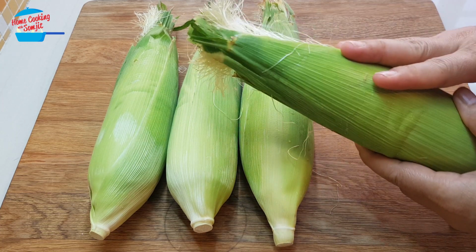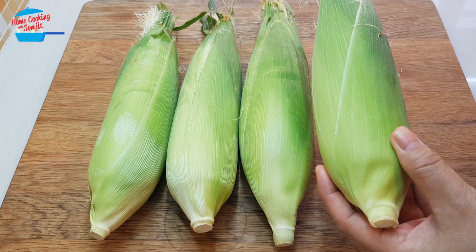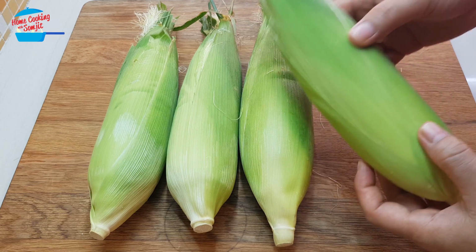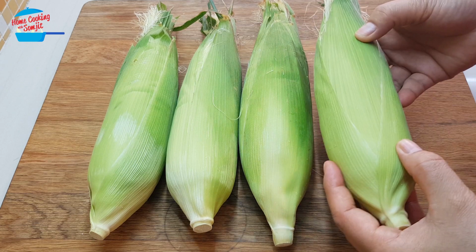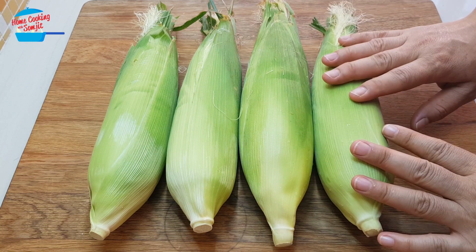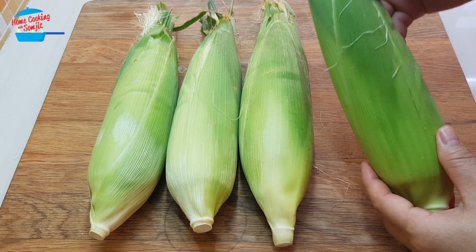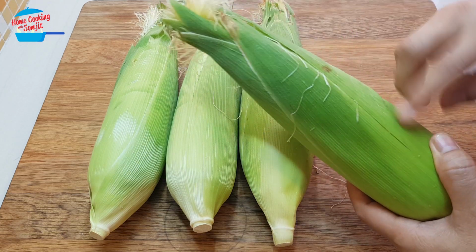But how do we select the corn, right? Basically, if we buy the corn, it's very green like this, meaning the corn has not been kept in the shop for a long time. So if you buy, the husk still looks fresh and green. And then of course when you buy the corn, you want to make sure that the corn kernel inside the corn, right, is nice and full.